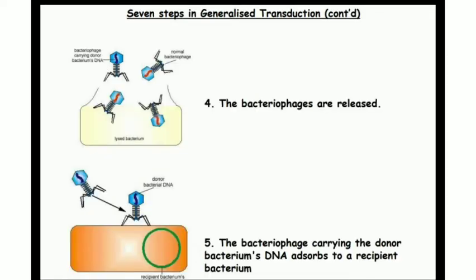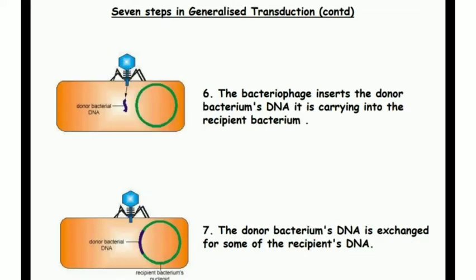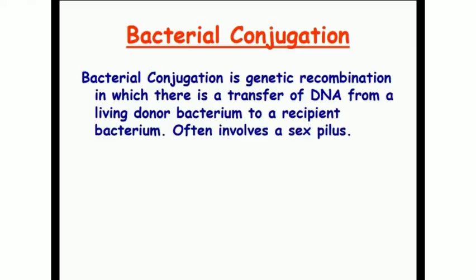Point 4. The bacteriophages are released. Point 5. The bacteriophage carrying the donor bacterium's DNA adsorbs to a recipient bacterium. Point 6. The bacteriophage inserts the donor bacterium's DNA it is carrying into the recipient bacterium. Point 7. The donor bacterium's DNA is exchanged for some of the recipient's DNA.